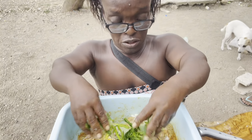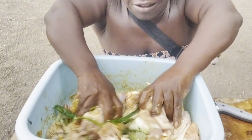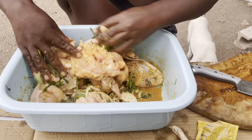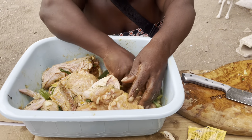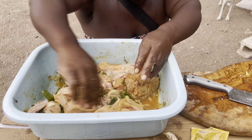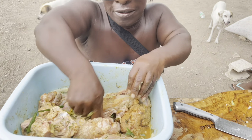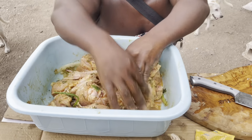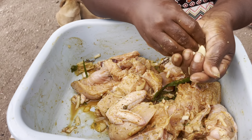My hand was already washed, so I'm going to use my hand to help me finish, to put in the flavor of the chicken. And I can rub it in more. Rub in the chicken, rub in the scallion and the onion, the pepper, and everything in the chicken. My garlic, trying to get it as soft as possible.